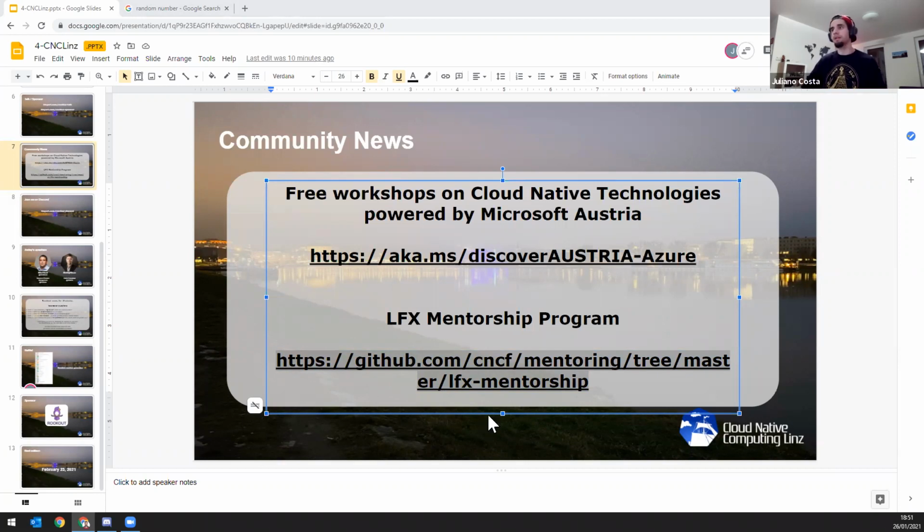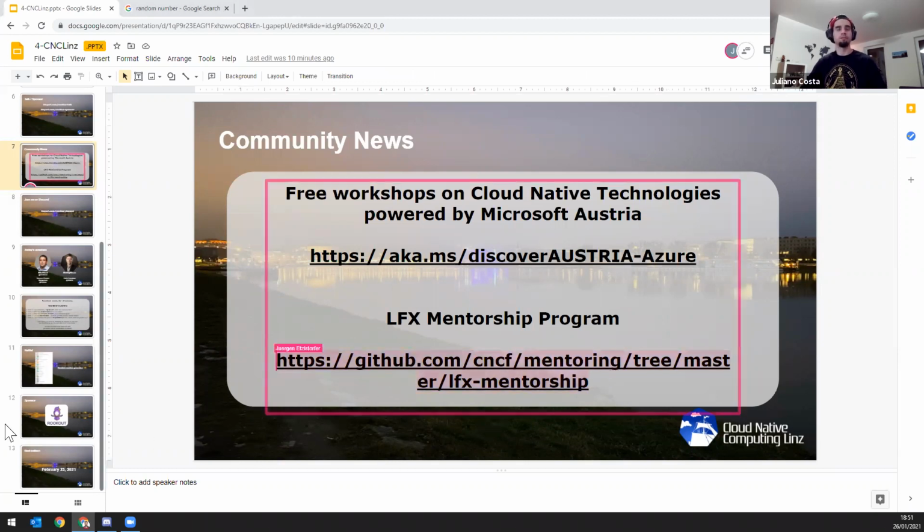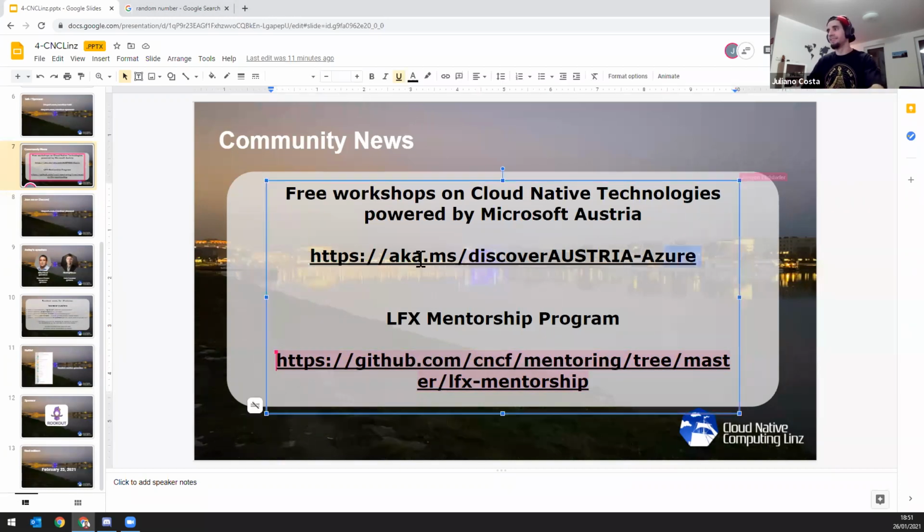That's a paid program that you can use to start in the open source community. So that's nice.